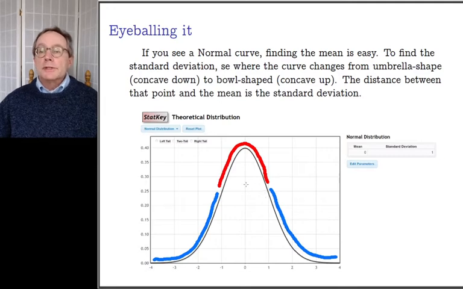The place where it changes from red to blue, from concave down to concave up, that's called an inflection point. Anyway, the vocabulary doesn't matter. The point is where it changes from red to blue, that distance right there, between the mean and where it changes, that's a standard deviation. So if you're looking at a normal curve, you can by eye pick out pretty well what one standard deviation unit is. And of course, it's the same left and right. The place where it changes from red to blue on the left is also a distance of 1 from the mean. So by looking at a normal curve, you can make some sense of what you're looking at. You've got a mean and a standard deviation, in this case a mean of 0 and a standard deviation of 1.